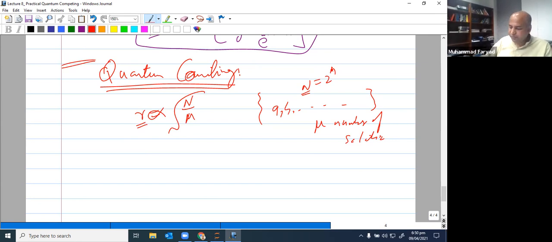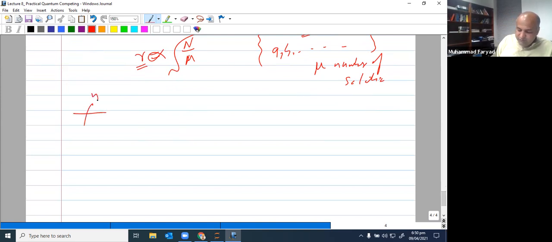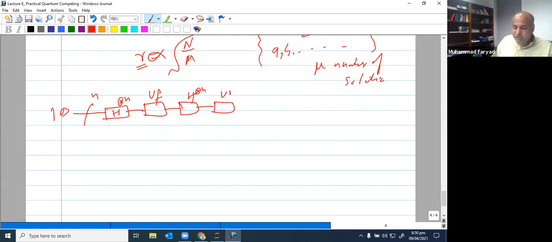And just to remind you, the Grover algorithm was something like this: you have n qubits initialized to zero state, you first perform n Hadamard gates, and then you perform a phase oracle UF that gives a minus sign to those indexes which are the solution of the search problem. And then we have a Hadamard gate and a special phase oracle UF naught, and then a Hadamard gate again. And then we repeated this thing R times. And after that, we had these measurements.